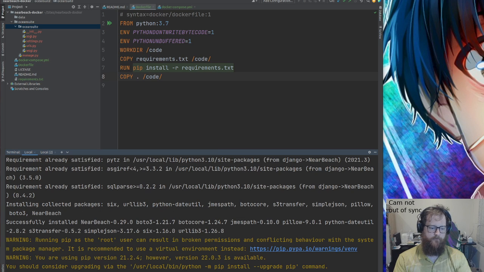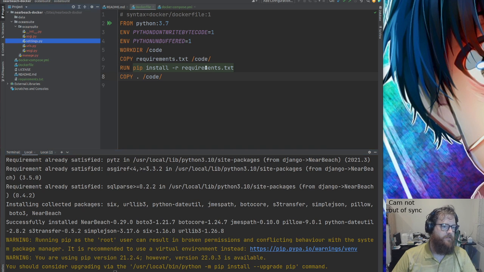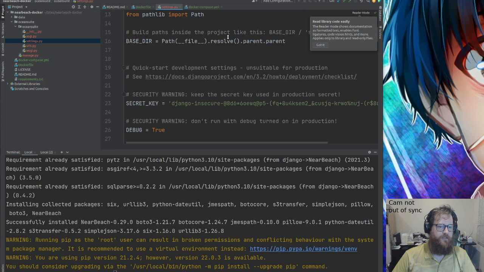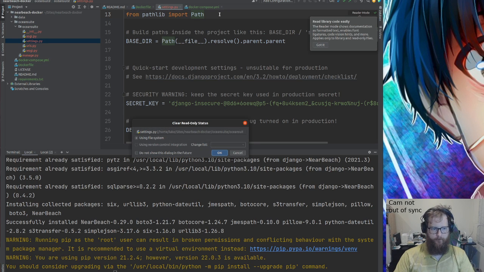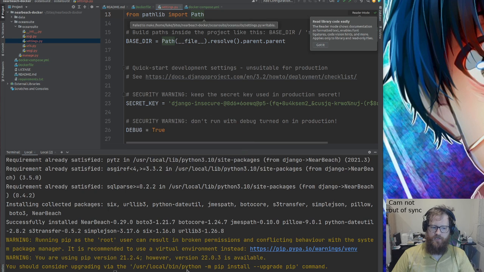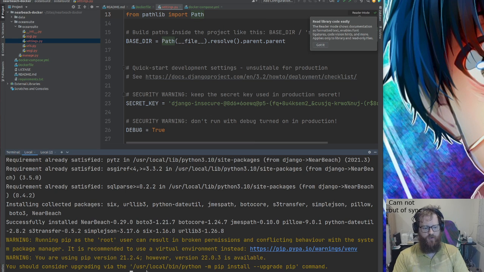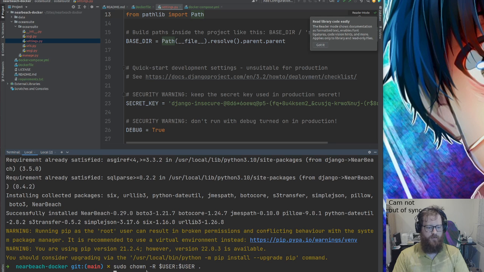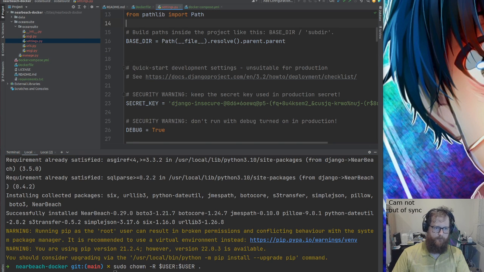In the settings, we need to import OS. Oh, I need to change all the passwords. So this would be sudo chown, recursive, for the user. Right, cool. Now that should let me.